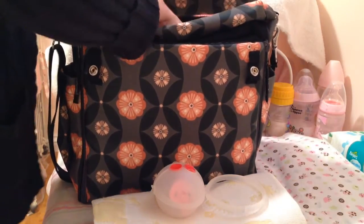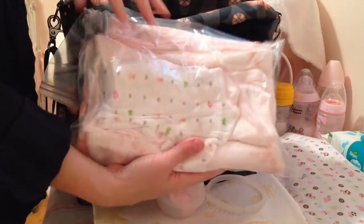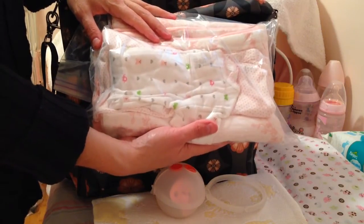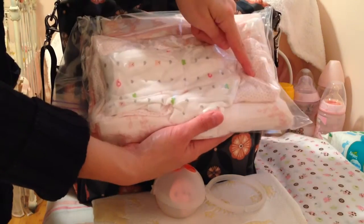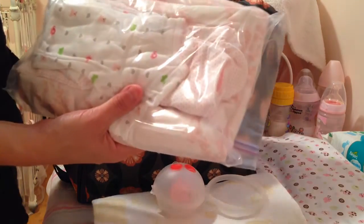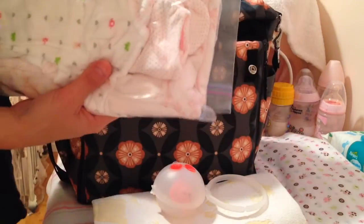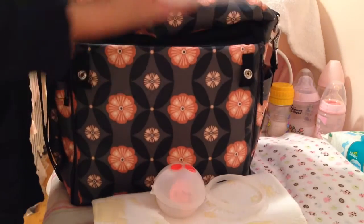And then I also have another baggie. I keep them in baggies for the reason that should they get wet or spit up on, or God forbid have a blowout — you know what newborn babies do in their diapers — I have an extra onesie, an extra sleeper, and then another clean blanket just to have as a spare. So that way if I'm swapping I can just throw them in a bag, or if a bottle leaks on the inside, that's why I like to keep them in actual baggies — I figured that's the best way to keep them from getting wet in transit.